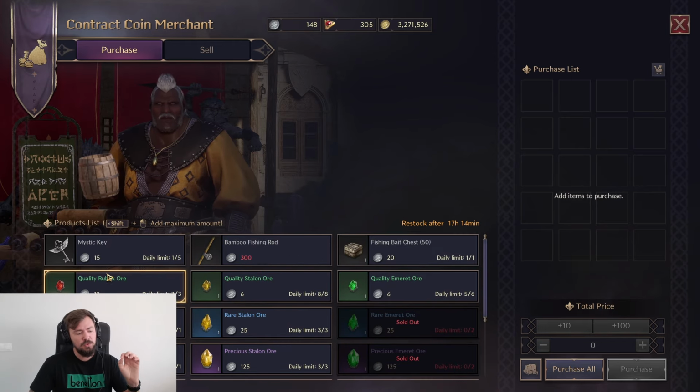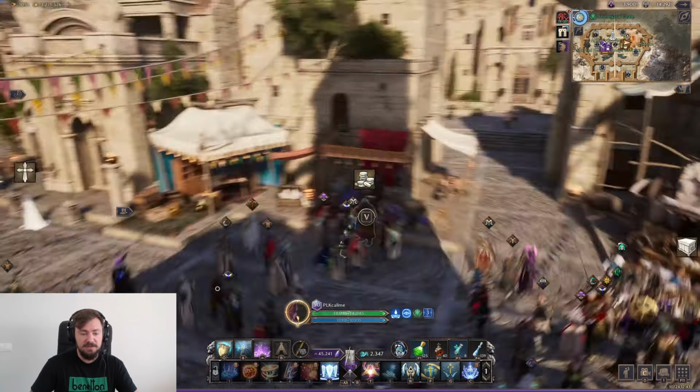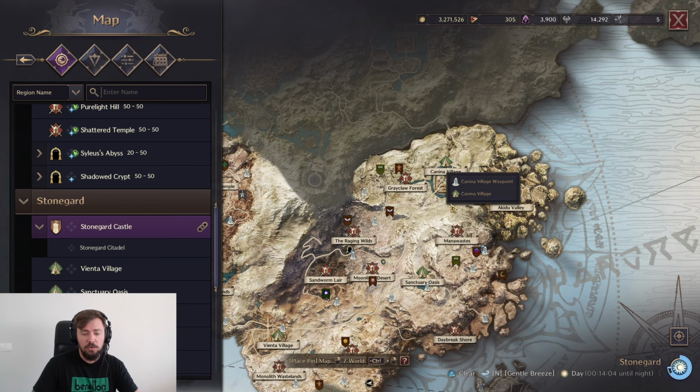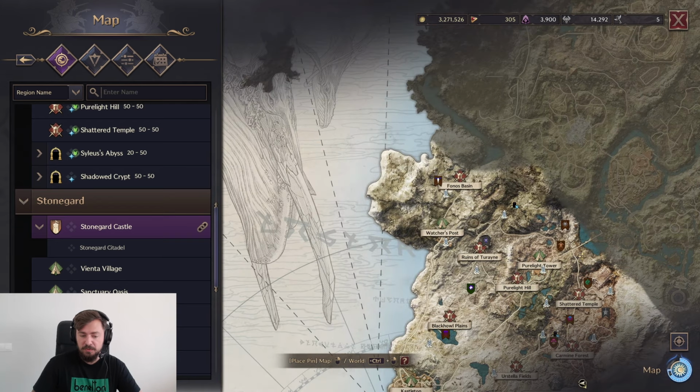So, every week you want to go here. To go here, you need to have contract coins. What does it mean? So, you need to do contracts. Let me show you. You go to any high-level village, like Canina Village, Pure Light Tower, Watcher Post. You go there.